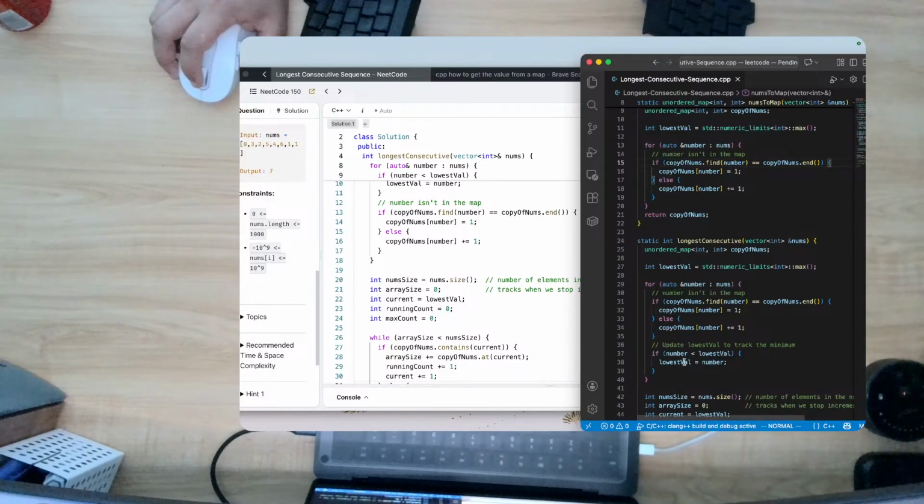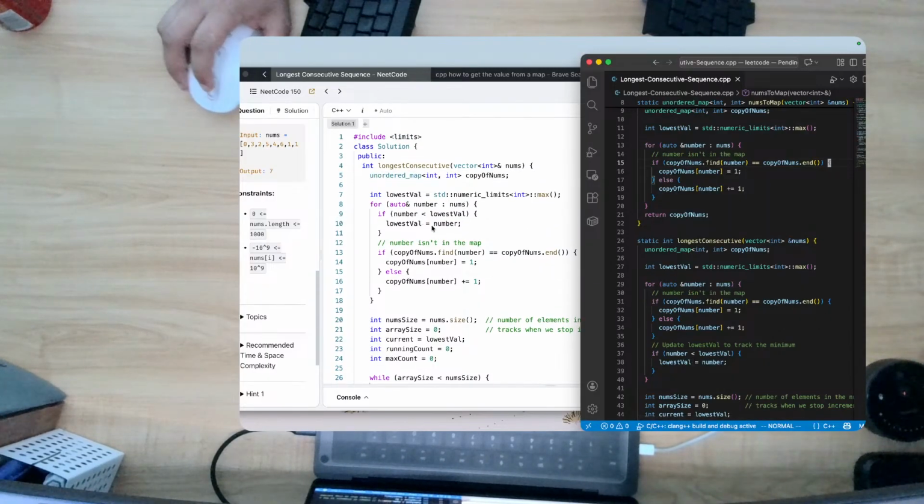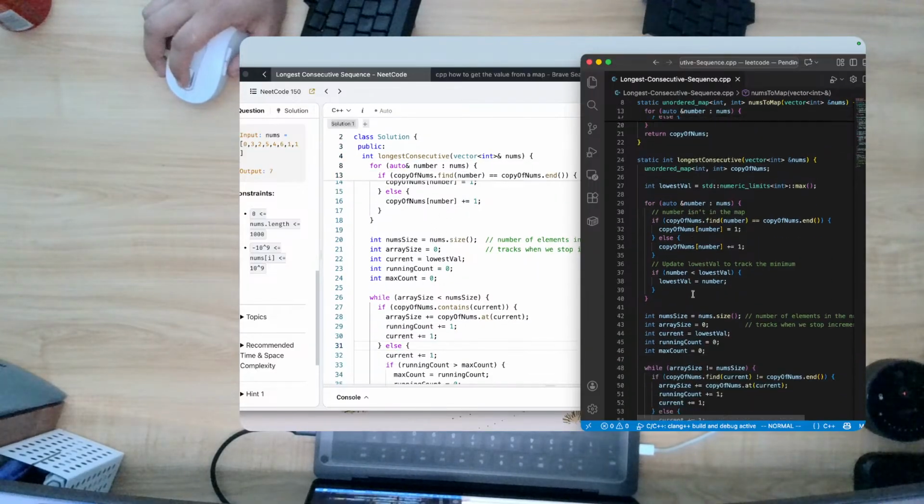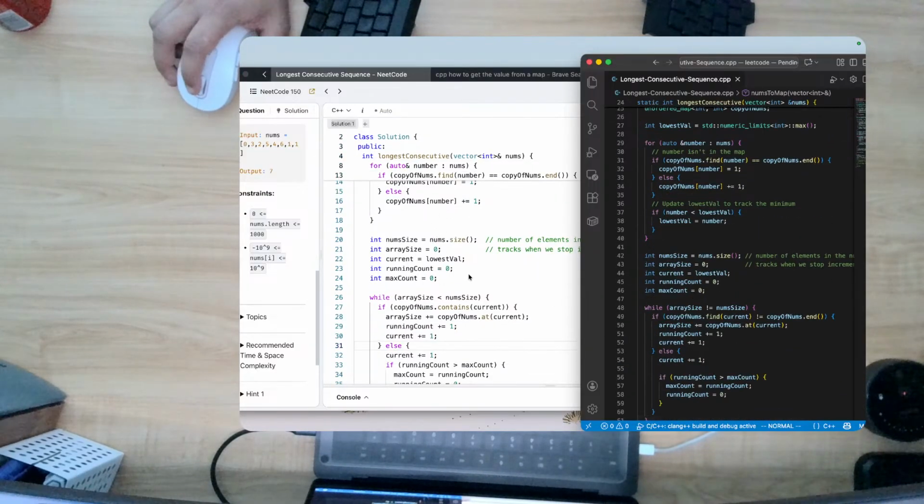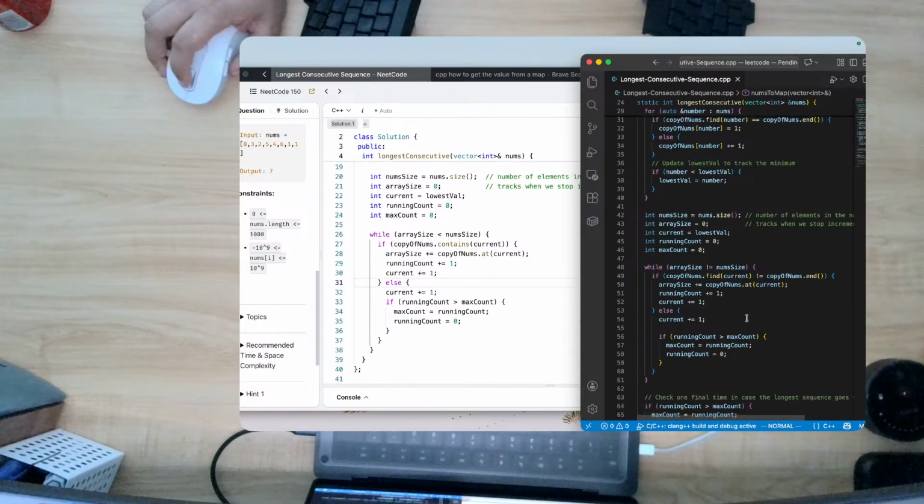I don't see, does doing it after this other conditional statement matter? It shouldn't matter whether it's in the map or not. I think this is fine to keep up here. Just, okay, I think that's fine. Next thing, okay. This is okay. They didn't change any naming stuff.